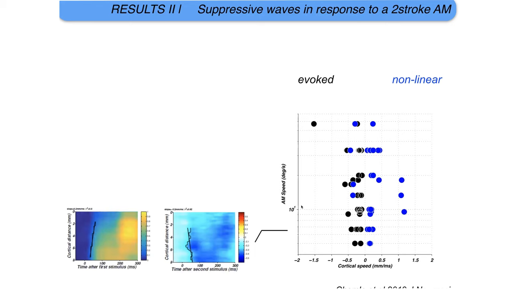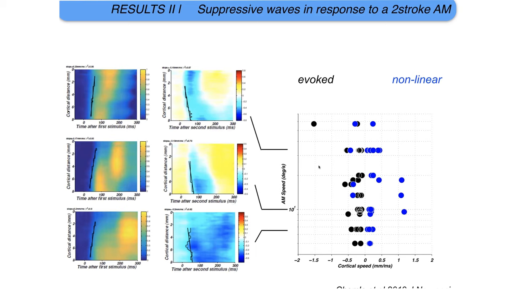So if we make a slow stimulus, with very long separation in time, we observe this comparison of propagation that goes in one direction with one speed and another direction with one speed. If we increase the speed with a stimulus which is faster and faster, the evoked propagation speed and the evoked suppressive speed are always in the same range. And if we make just a histogram out of that, we do observe that this suppression is absolutely not affected by the apparent motion speed. So it's something different from the apparent motion speed, due to something which is independent.